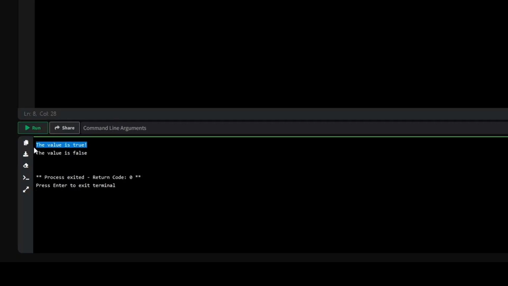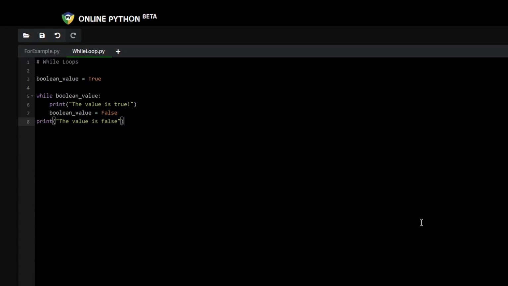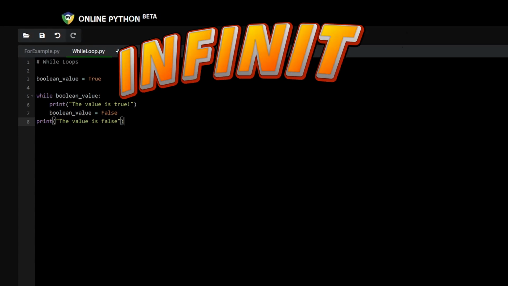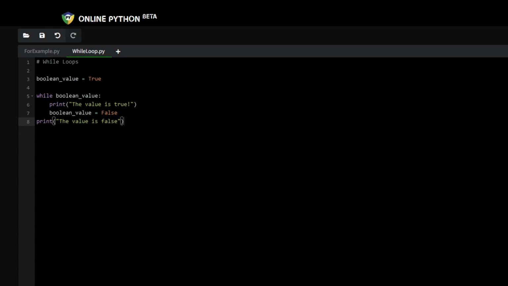I normally do a mistakes and tips section, and I will do in part 3, but I want to give special attention to this one mistake. The infinite loop of death. Okay, maybe that's a bit dramatic. It's really just called an infinite loop. This happens when the condition in the while loop never becomes false, meaning the loop keeps running forever.